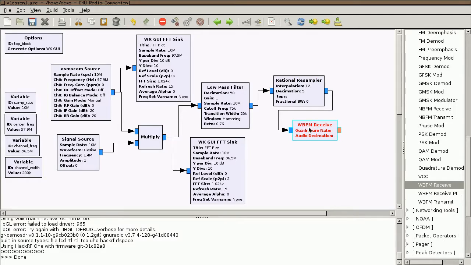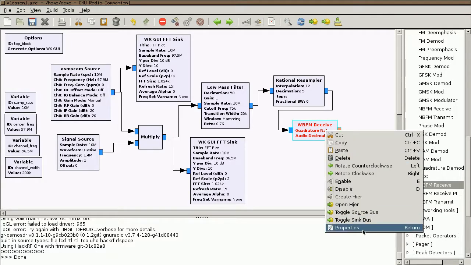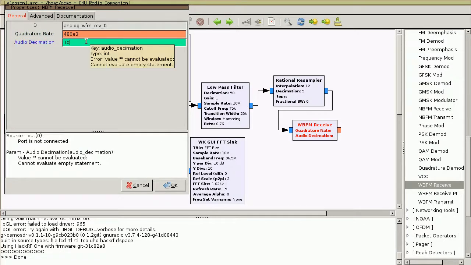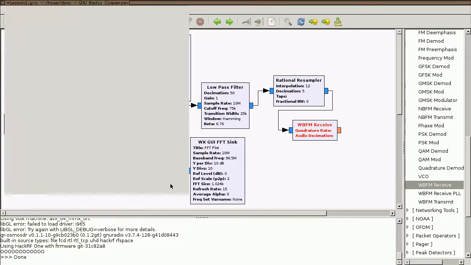Now WBFM stands for wideband FM, and that's a name for the type of modulation that FM broadcast stations use. This wants to have two parameters filled in. One is the quadrature rate, and what that's referring to is the sample rate of the input, which should be 480,000. And then the audio decimation is the amount that this block is going to decimate further.